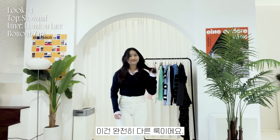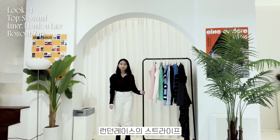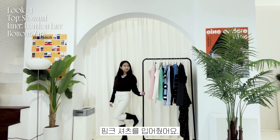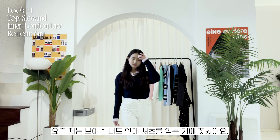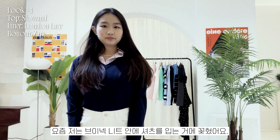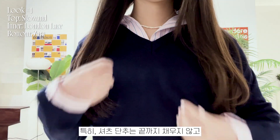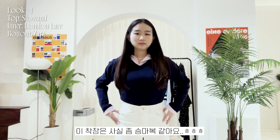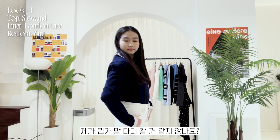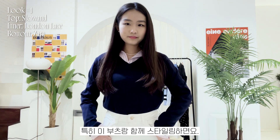This is a totally different outfit. I'm wearing a navy v-neck knit sweater from Slow And, and a striped pink shirt from London Lace on the inside. I've also matched my top with white jeans from Zara. I'm into wearing white shirts in v-neck sweaters these days — it gives professional but cool vibes. I would like to call this outfit 'riding clothes' because it looks kind of like I'm about to go horseback riding, especially with these boots.